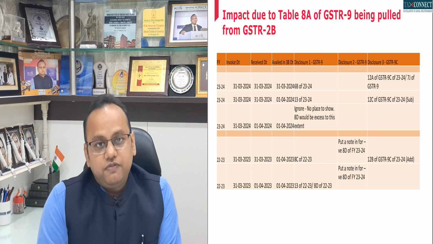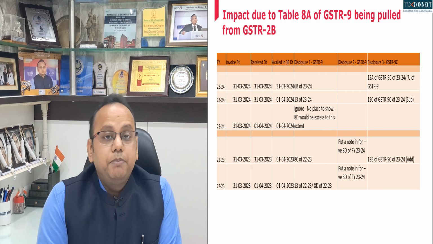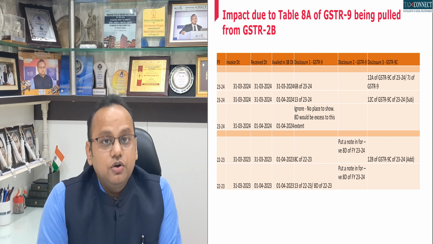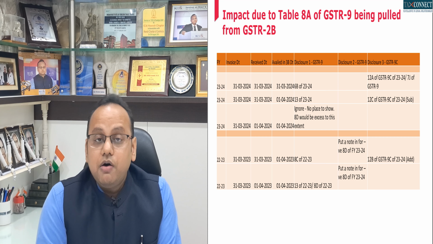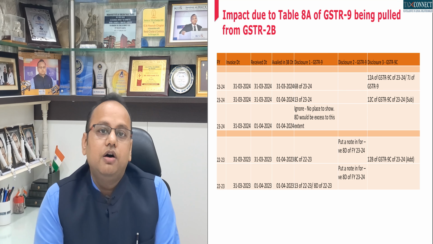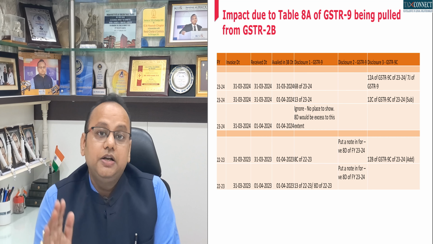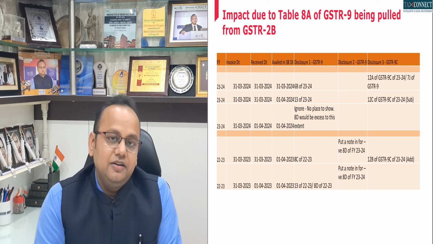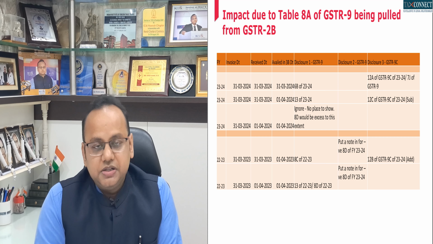invoice date is of last year, that is 23-24, but it has been auto-populated in GSTR 2B of April to October 2024, in such case it would not reflect in table 8A of GSTR 9, and therefore it is very important how you file table 6, 7, 8, 13 of GSTR 9 and table 12 of GSTR 9C. So let us understand with 4 examples.